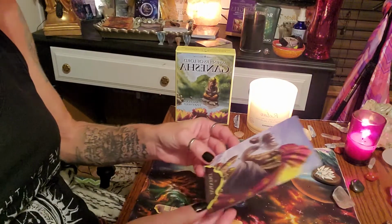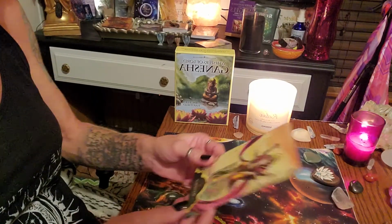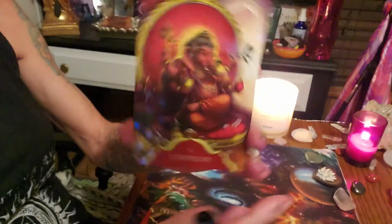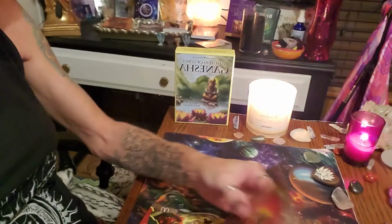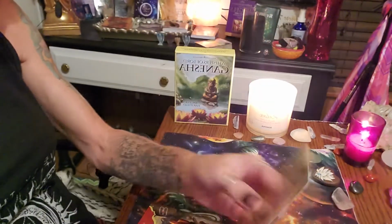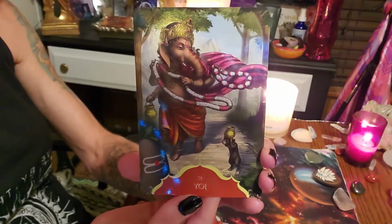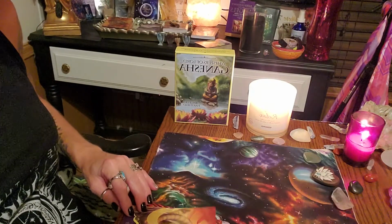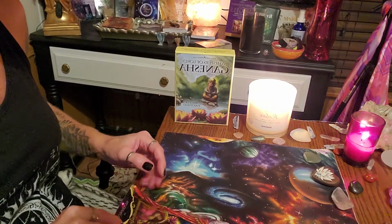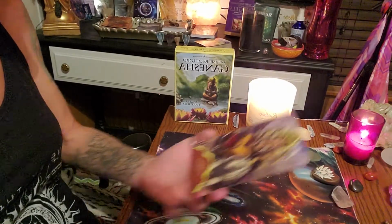43, innocence. 44, blessings. 45, prosperity. 46, splendor. 47, joy. 48, divine support. 49, relaxation. 50, so it's a 50 card deck. Courage.